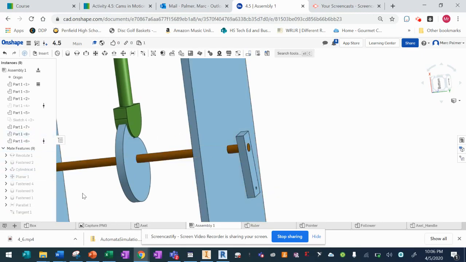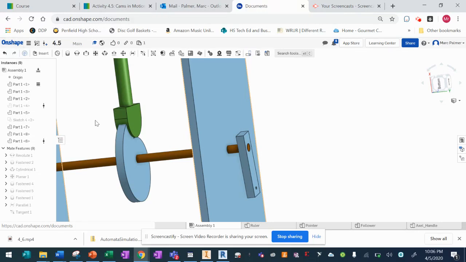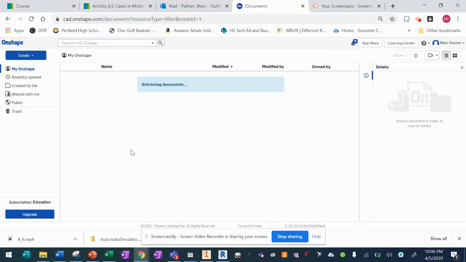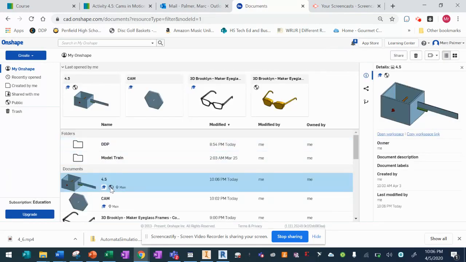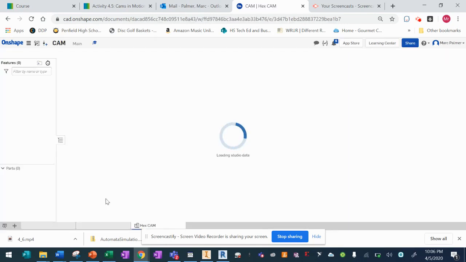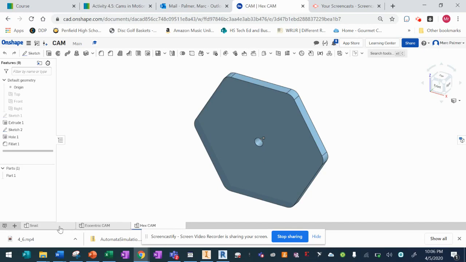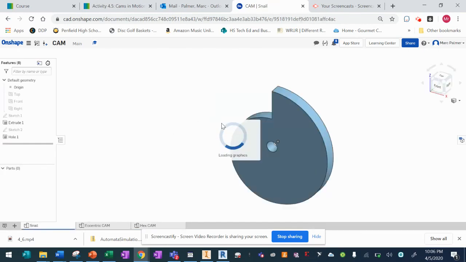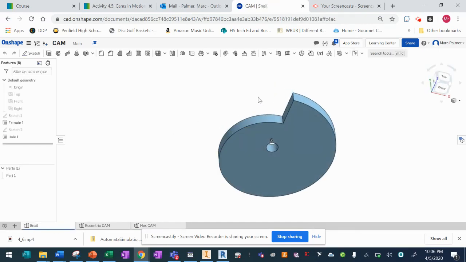So now that I came up with that little fillet idea, I'm going to go in and see if that's how we should be doing it. So I'm going to open up my cams and get the snail cam open. And I think just the smallest fillet I could possibly do here.